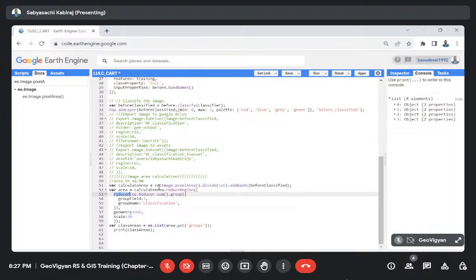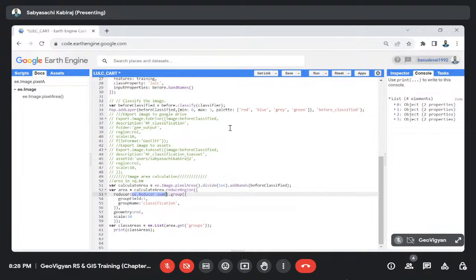Inside reduceRegion there will be a reducer. This will reduce or cluster, but what is the methodology to cluster? That will be inside the reducer. In this case the reducer is ee.Reducer.sum.